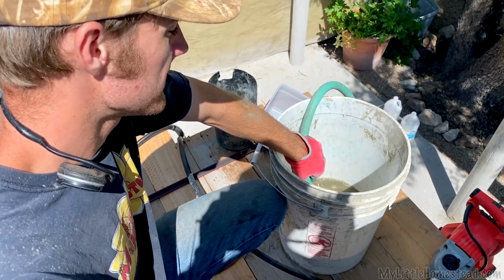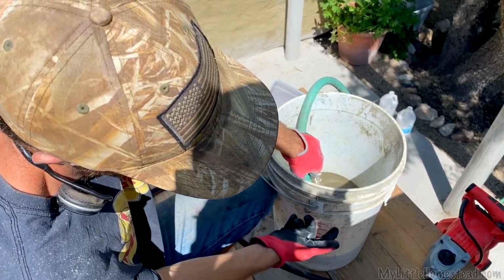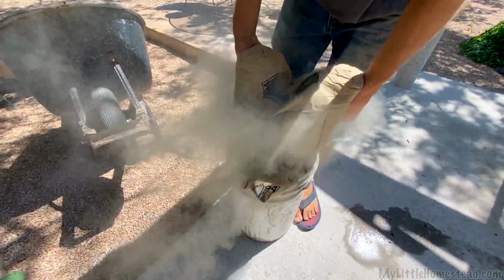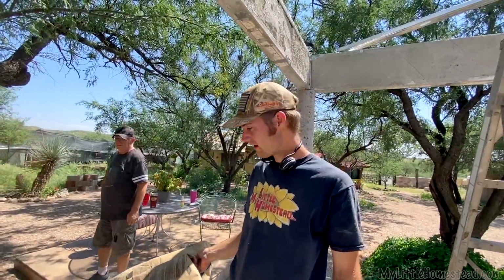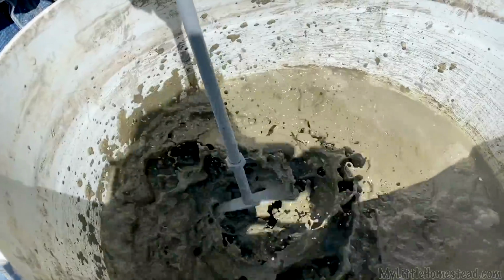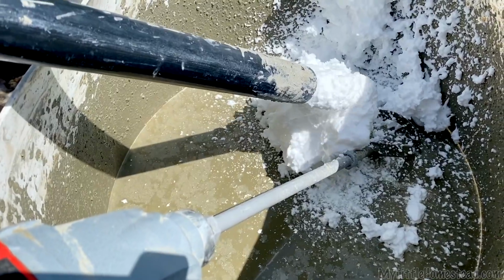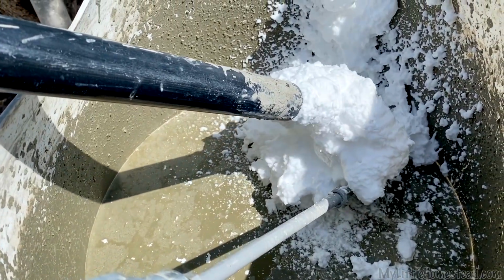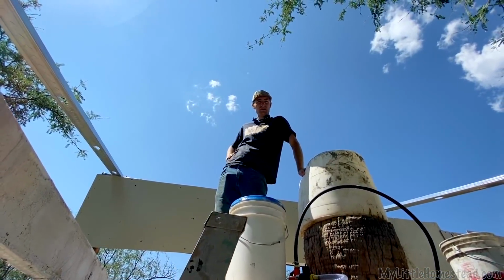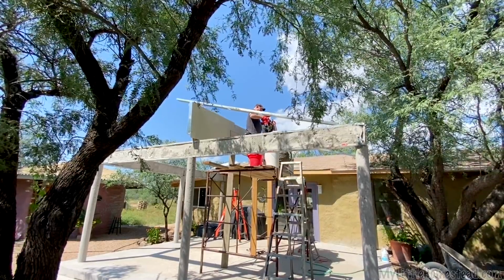All right, the first step is to fill this up with water to our line, and we have to dump in half a bag of Portland cement. Half a bag is a 5-gallon bucket. Who knew? Perfect. And then we have to mix in the foam until it's full. And once they start, they can't stop. It's this moment you look at where the sun's at and you go, all right, I got about half a day to do this. Enough time? Maybe. Let's just go for it.